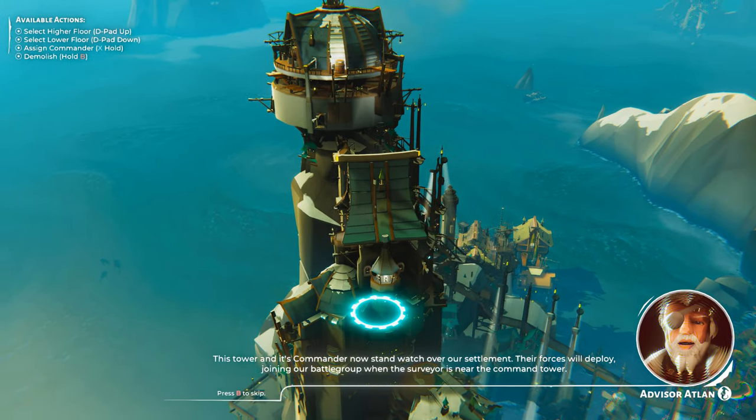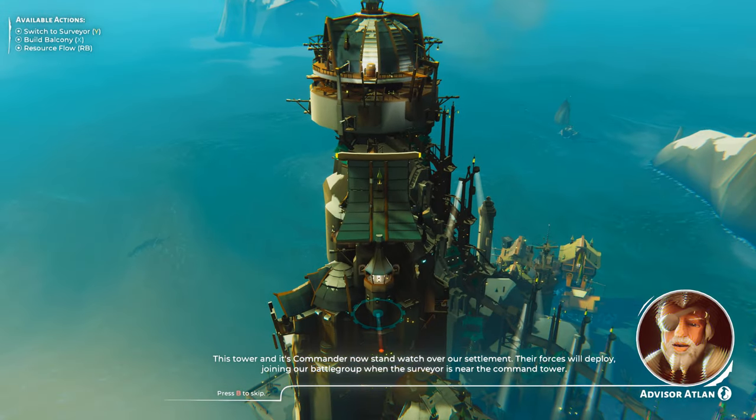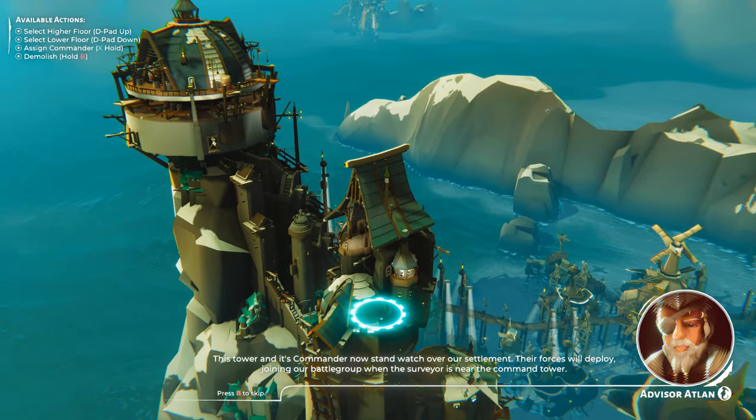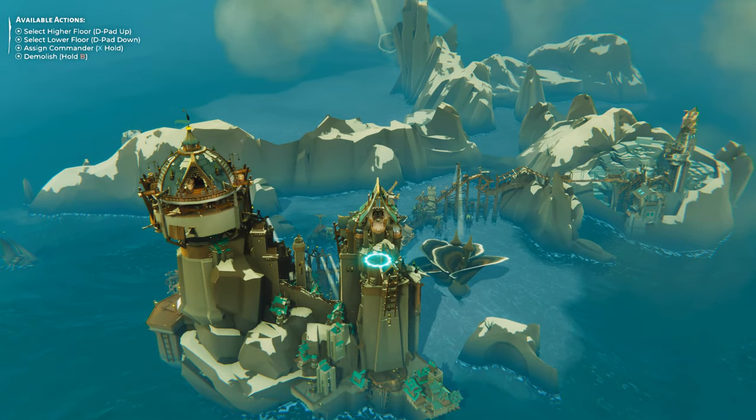This tower and its commander now stand watch over our settlement. Their forces will deploy, joining our battle group when the surveyor is near the command tower.